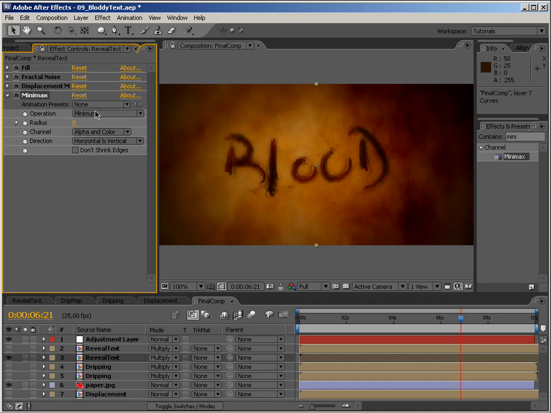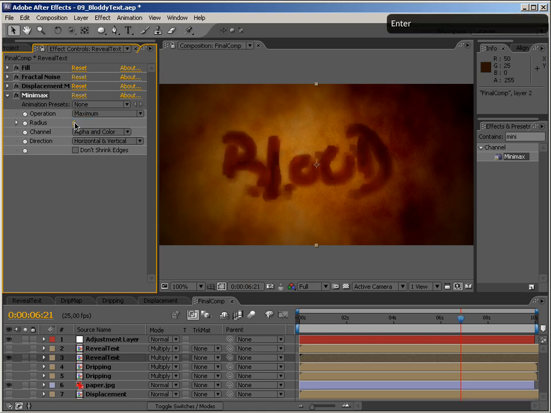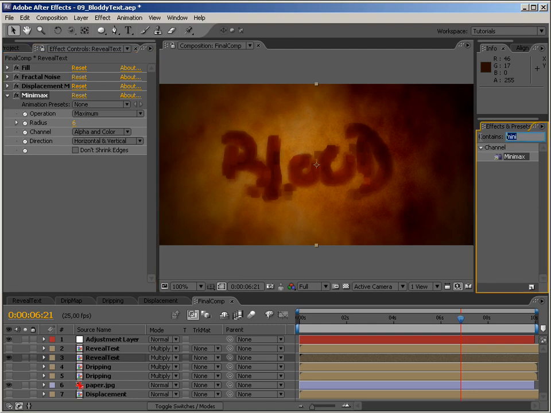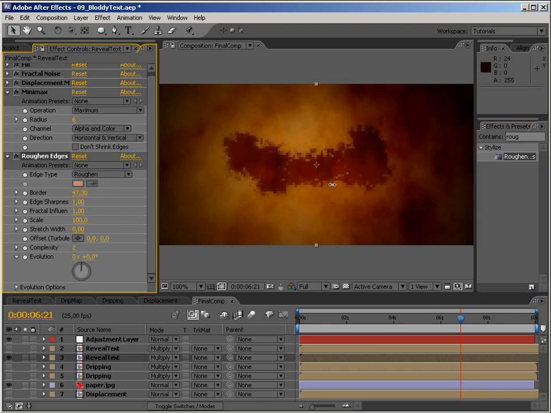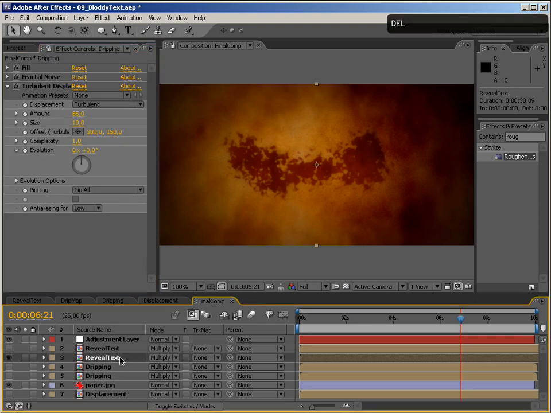Or no, actually the other way around. Maybe let's make it maximum and move it to 5, to a large number, maybe 6, and then use roughen edges and just make the border quite big. See, and that way you can animate the border to make the bleed, and you know, just put it below the original reveal text layer, and you've got so many options you can do here.